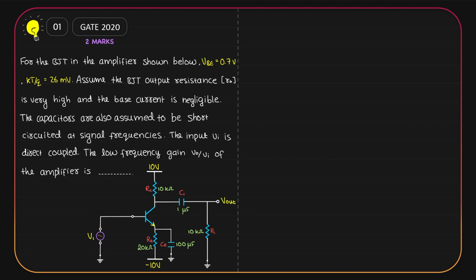Also, since all the signals are DC, both capacitors can be considered as open circuits. So to do the DC analysis, this is how our circuit model will look like. Since we remove the input signal, base is directly grounded. Capacitor CE is open circuited, so I do not have it here anymore. When C1 got open circuited, we basically don't have any connection between these 2 points, so I simply removed RL also.